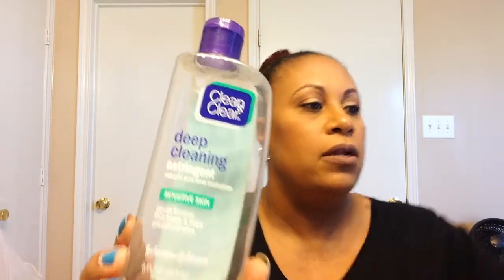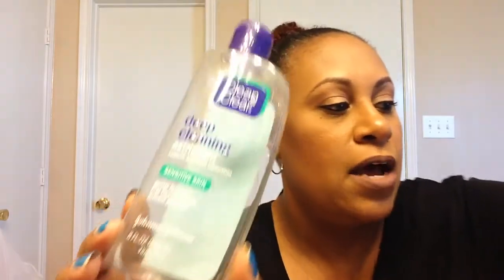This is also from Bubble Bistro — a body wash. I love all her body washes. I had the Clean and Clear Deep Cleaning Astringent — I think I have another one. I always have an astringent on hand just because I'm very oily, so when I'm super oily or having a huge breakout I want an astringent as opposed to my tea tree water from Lush. I want something strong that's really going to strip everything down and really deep clean.